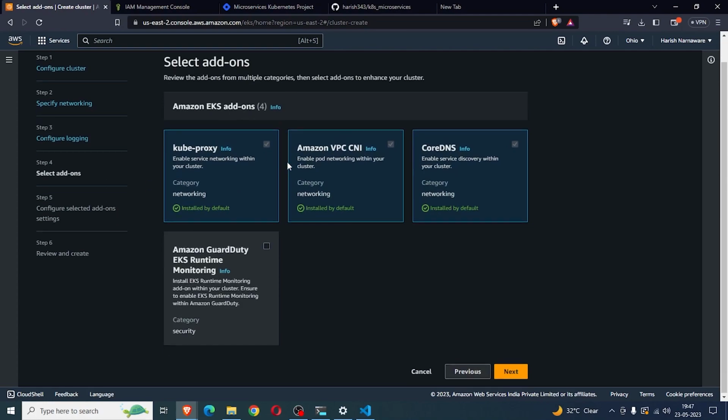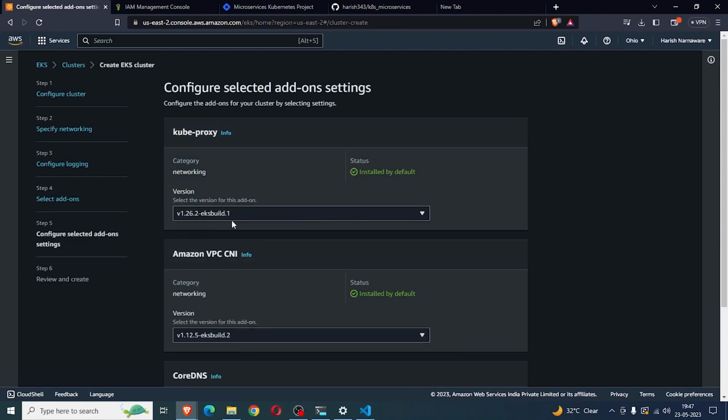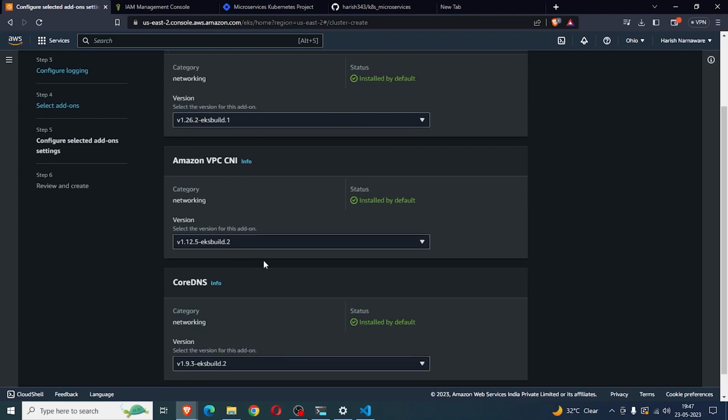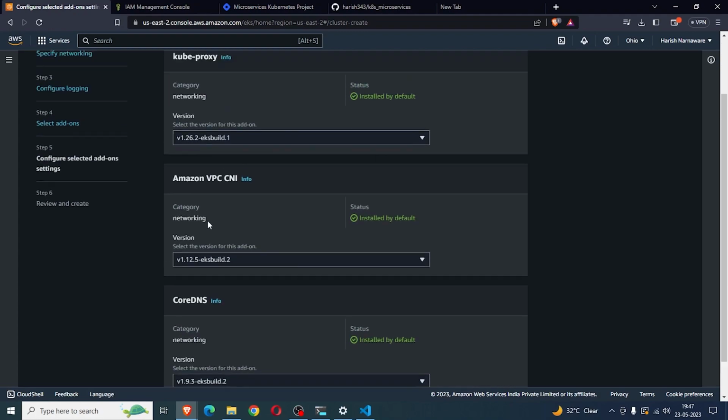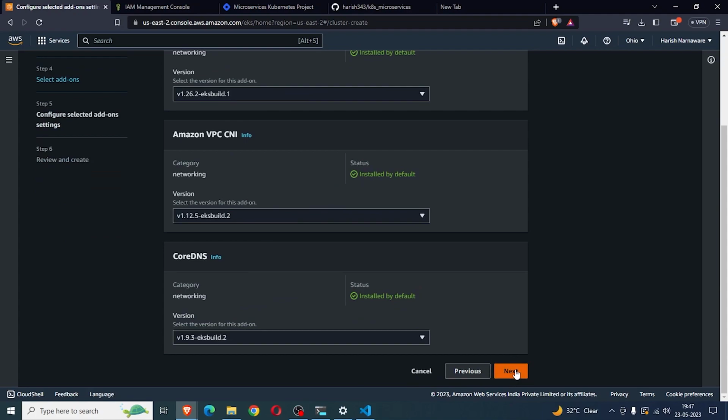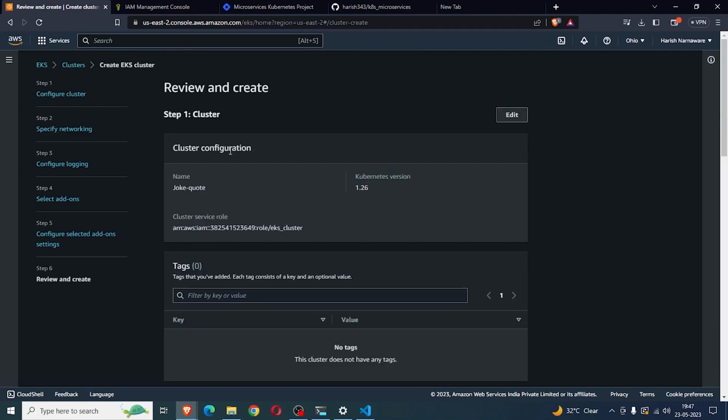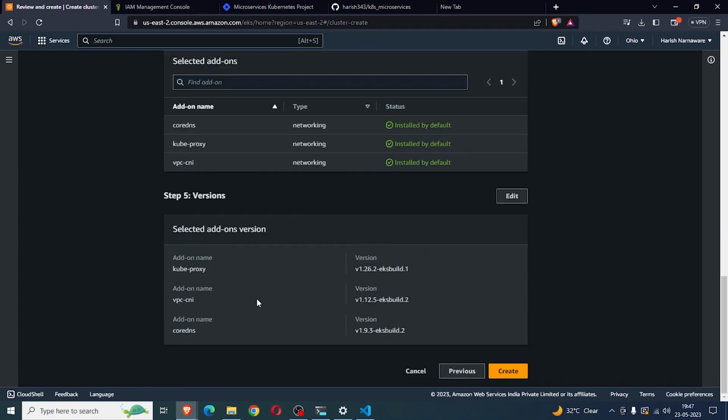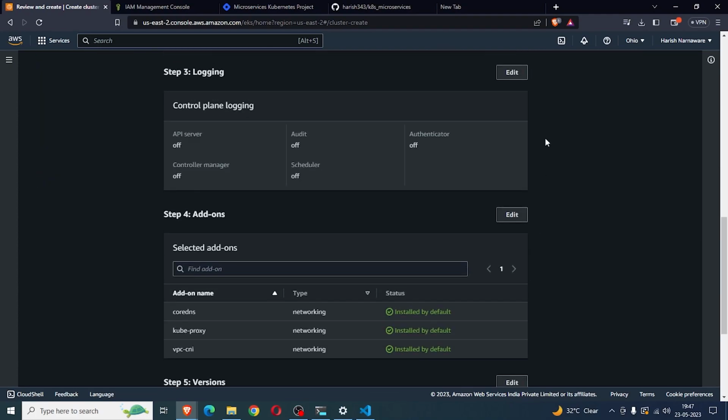Next, the add-ons like kube-proxy and VPC CNI, I will leave all default. Click on next. Then the cluster configuration, all things will be reviewed, and create. Okay, it's perfect. I will create the EKS cluster.